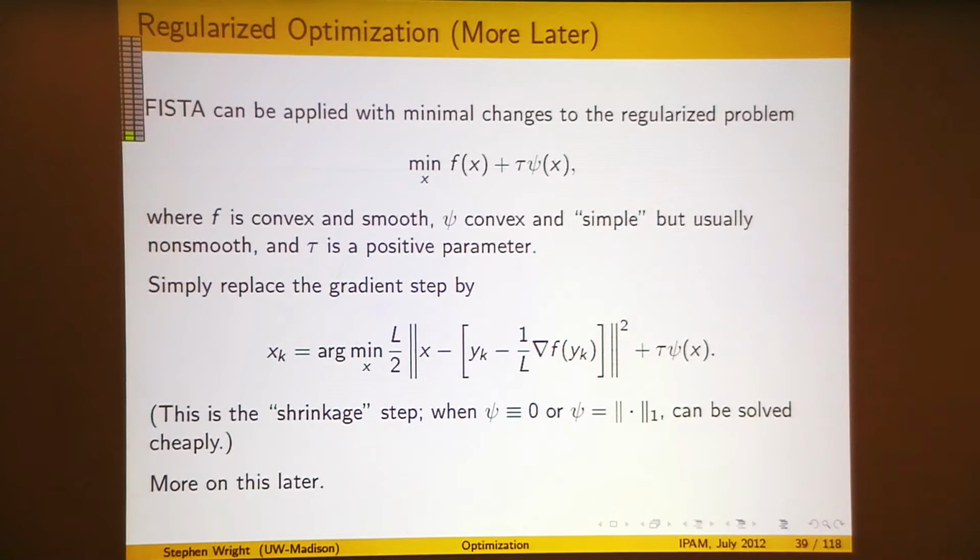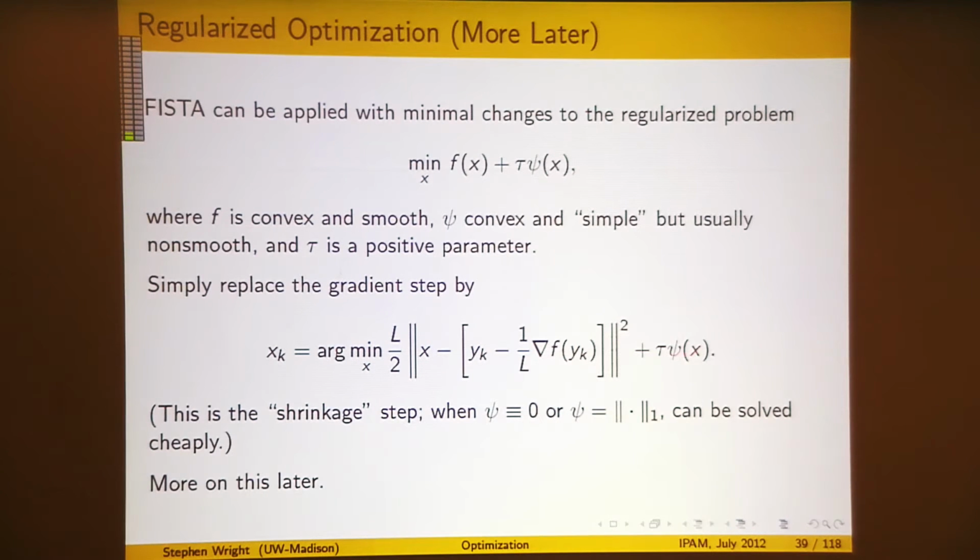So if this term were not here, this algorithm would reduce to the one that I had earlier, 15 minutes into the last talk, okay? But if I just add it on explicitly and now define the next iterate to be the solution of this problem, again, a lot of the theory will go through and you can prove many of the same kinds of results. So the question is, can you solve this subproblem reasonably economically? And the answer is that it depends on the nature of this function phi that you're adding on.